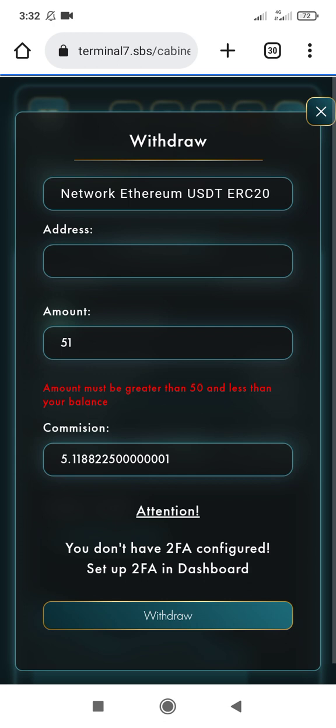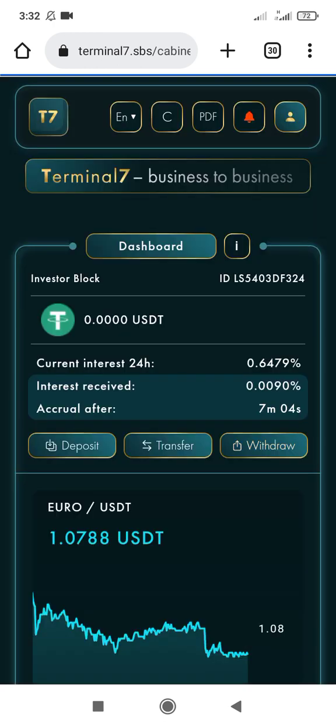So if you want to withdraw your money straight to your account and your commission, you put your commission here and the amount you want to do with your commission amount. When you deposit 50 USDT, and the more gain you add to it, the more profit you make. So they'll add it here and you will withdraw your money straight away to your USDT account.